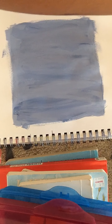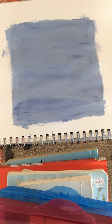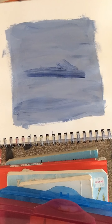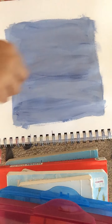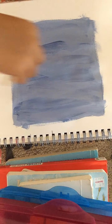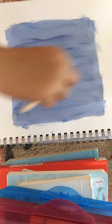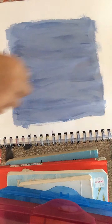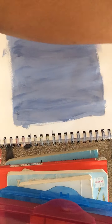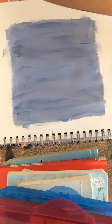Mine's pretty streaky and weird. I'm going to add a little more dark blue — try not to have water in your brush, that's why we have the paper towel. I'm adding a little more streaky blues in there. Dark blue creates a streaky pattern, so you want your paint to be wet or it will not work out. But if your paint was not dry and your blue's just sitting there, go ahead grab that lighter blue and go over the dark blue with it — that'll create streaks.